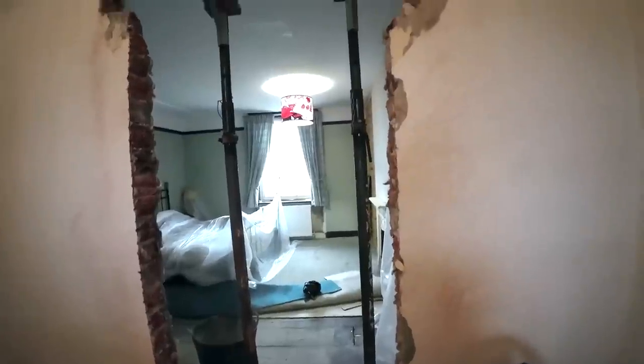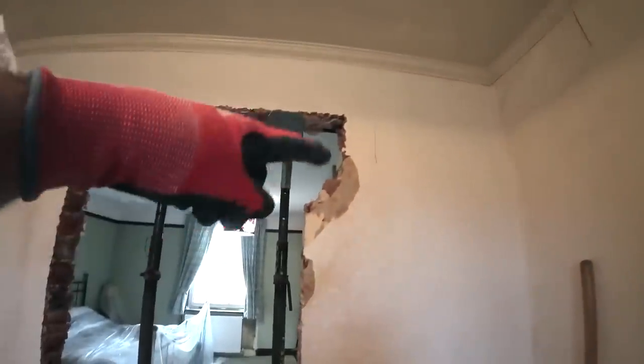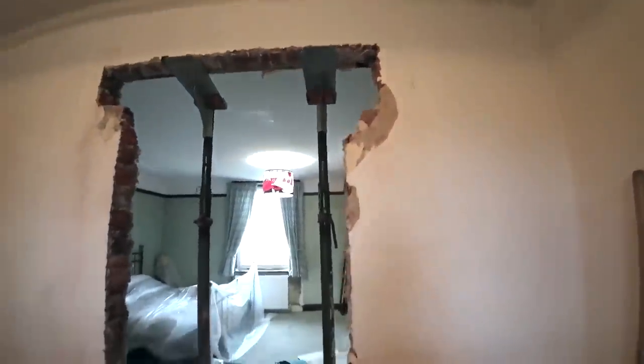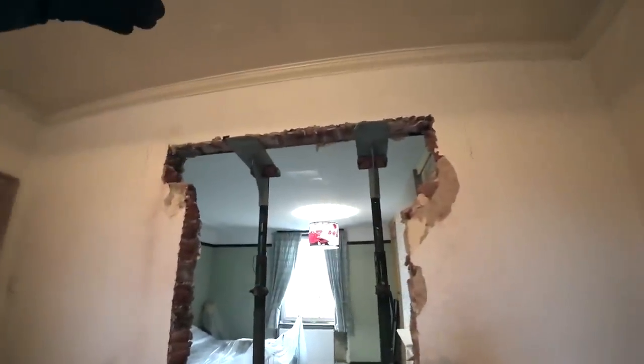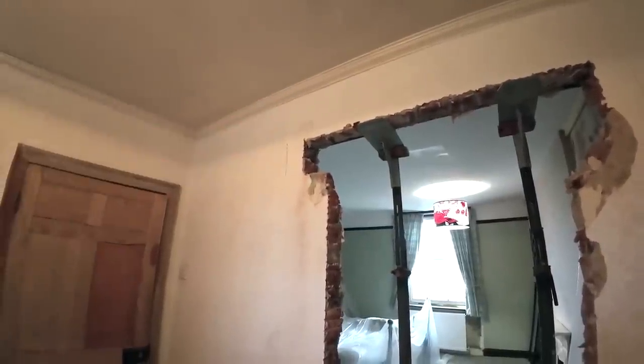The only trouble is we've got to lift a 1500 lintel up into there. Ooh. So Alex will be back in a minute. Let's get it all hoovered up and everything. Okay. So yeah, that's the plan. And then there's a bit of patching up to do here underneath the lintel. Probably a bit of slate each side to lift the lintel up a little bit, because it's a 150 lintel and that's probably a big 170 gap. But higher the better really, to get over the door casing.